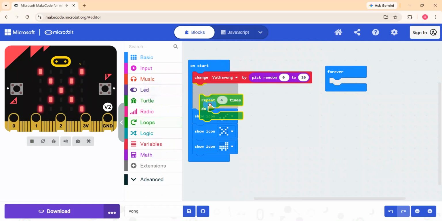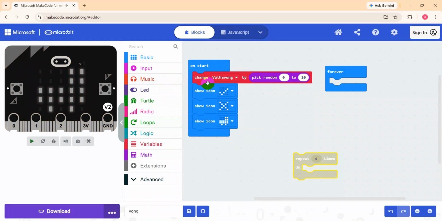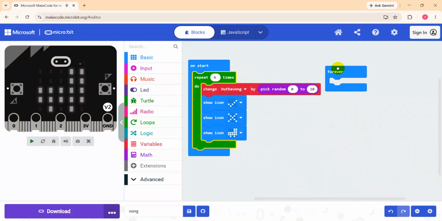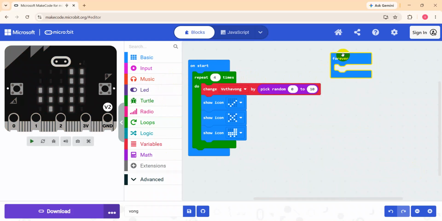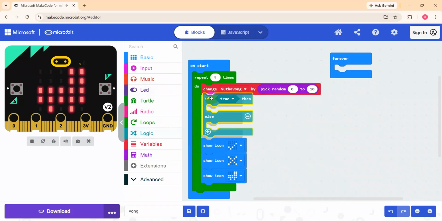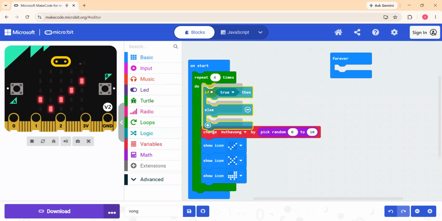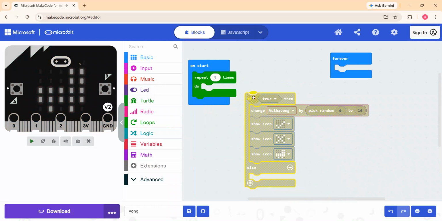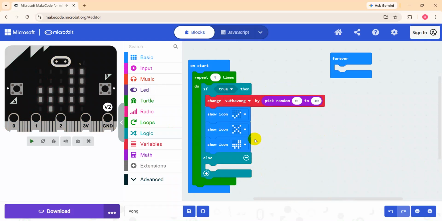Repeat 4 times. Here. We go to logic. If. But just do it like that first.